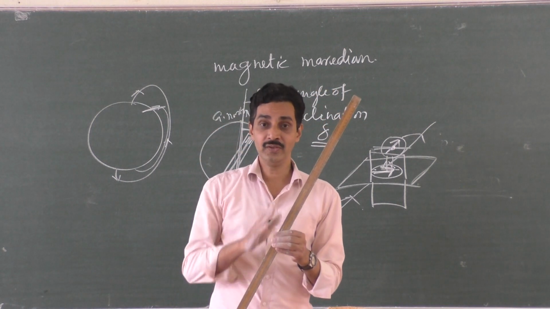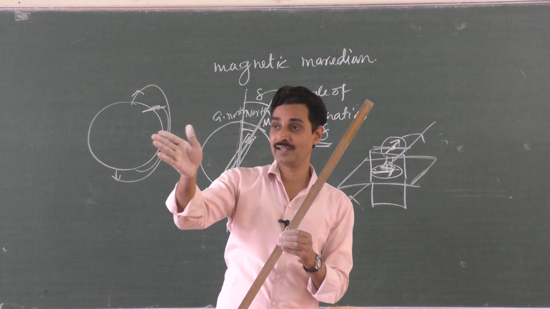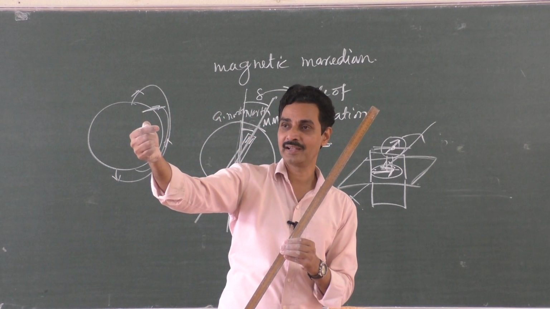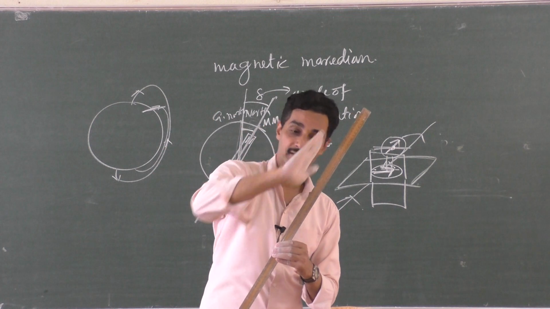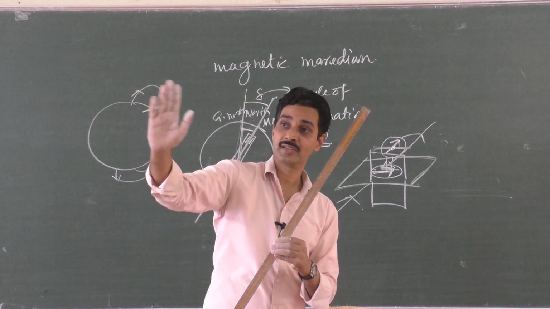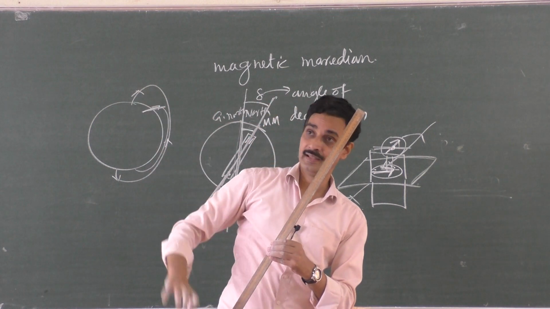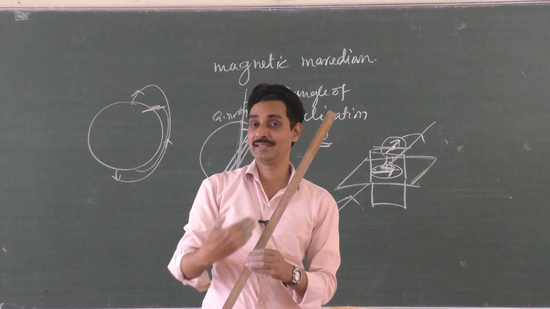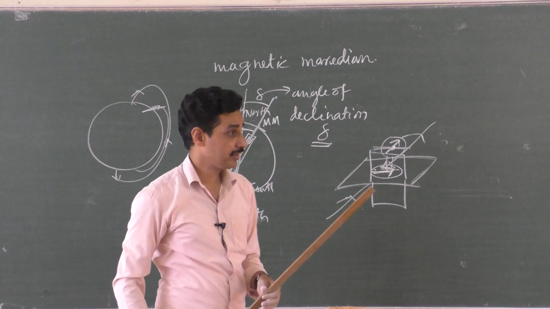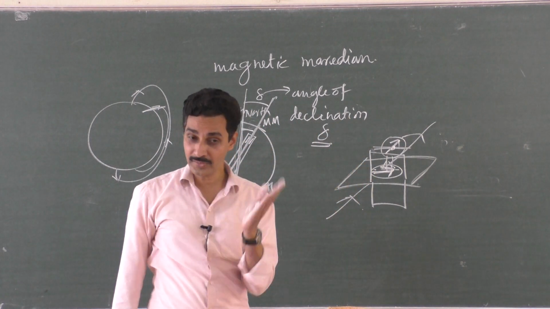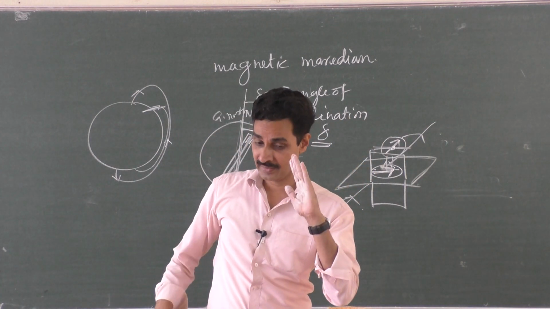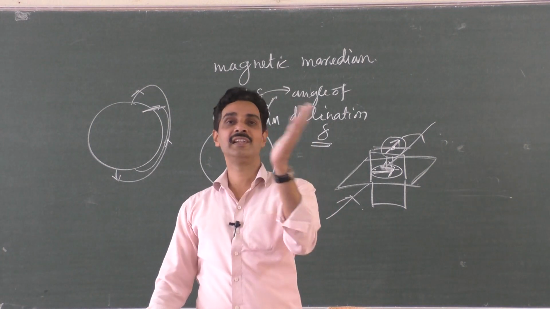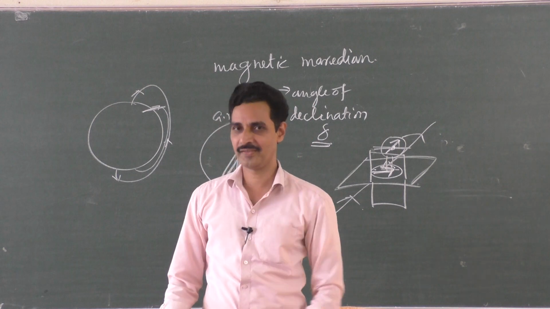Correct? And you just imagine a person who is standing or living somewhere here in the globe here. What is the magnetic meridian? This one. Right? Because he can see the magnet like this. So this is the magnetic meridian. Which is the geographic meridian? This one. Angle changes. Geographic meridian and magnetic meridian, the angle at which they are inclined keeps on changing when you are living in different positions on the Earth's surface.